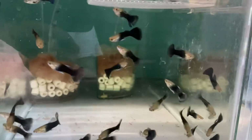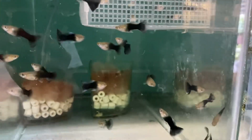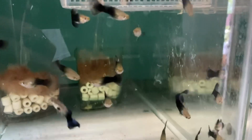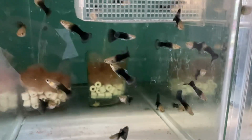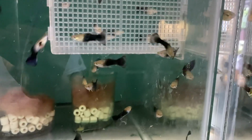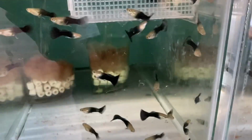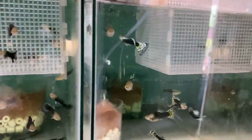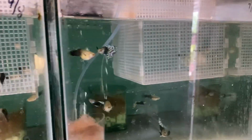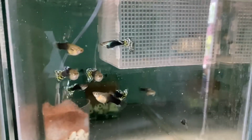Other than my breeders, you won't see too many tanks in my fish room with big males or adult fish, because either I sold them out to make room for new fry, and there's no shows right now, so there's really no point in keeping older fish. So I try to sell them all. Those I can't sell, I donate to the Sink in the Sky.